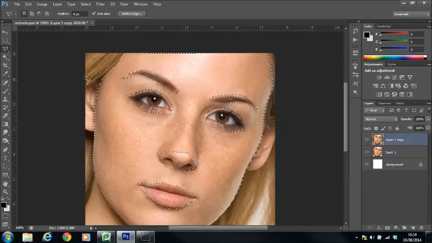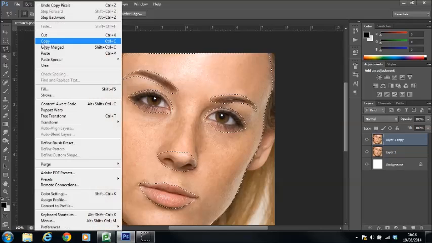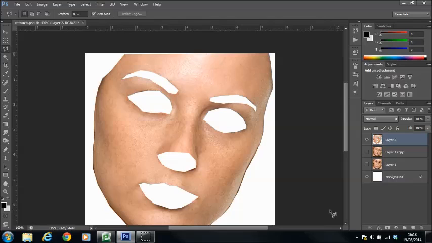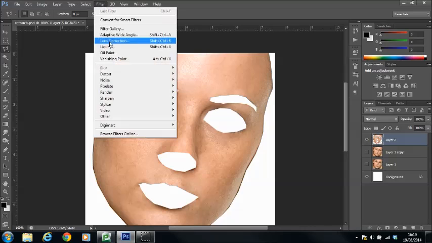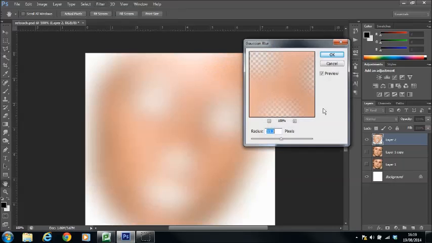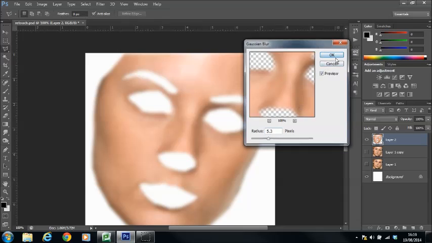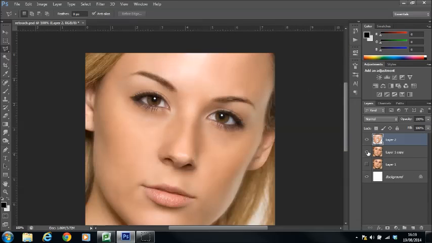Okay. So now if I do copy and paste, we now get this slightly freaky thing where we've just got the skin of the young lady. What we're going to do is we're now going to apply some filters to this to tidy this up and remove the curves, and we're going to remove the freckles. We'll start by doing a blur. We're going to do a Gaussian blur, and we're going to turn that down. We don't want it too far, we want it just so that all of those freckles are pretty much gone. Nice and smooth.